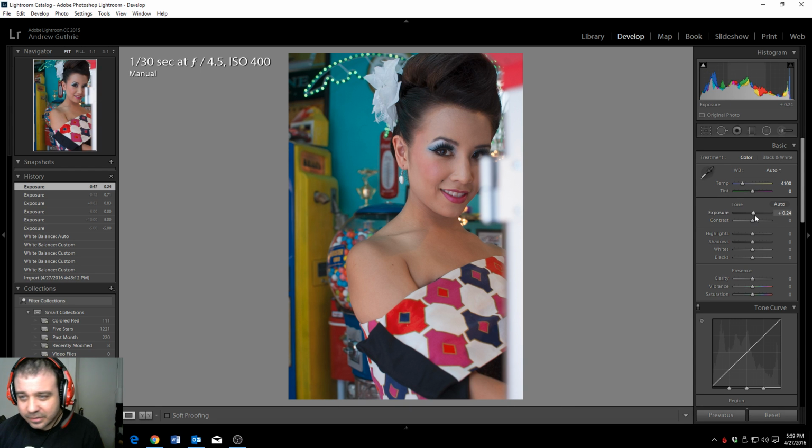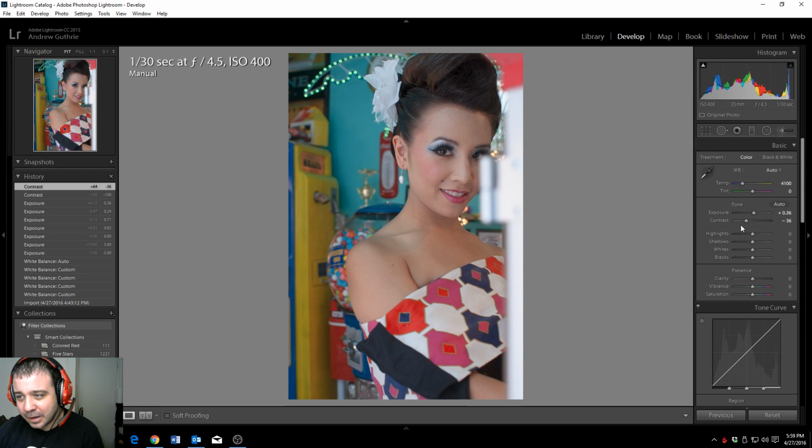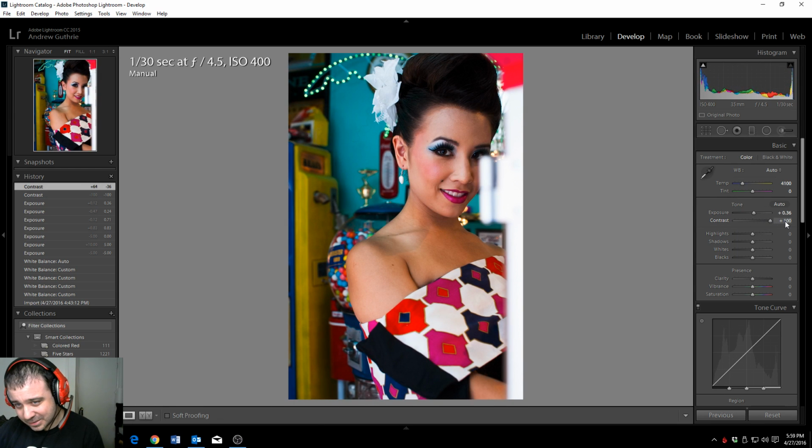Next thing, I think that's going to be about right. Let's go up a little bit. Okay, so we're going to leave it at +36 here. Next thing we want to do is go to contrast, and I'll show you what that does. If you want to completely wash out your photo and make it a nice soft look, you can bring it all the way down. I generally like to keep my contrast at about 25 to 30, because if you go too far, it starts to get really blotchy and dark in the photo itself. So we want to keep it just about right.